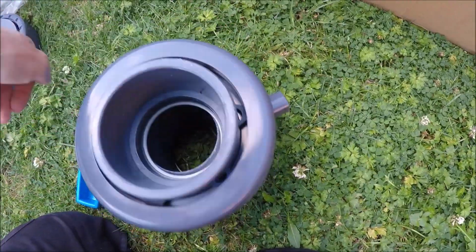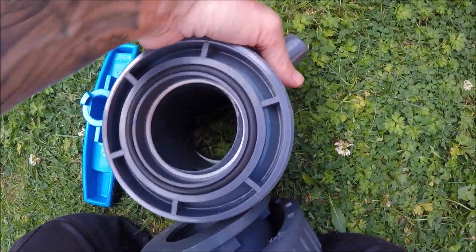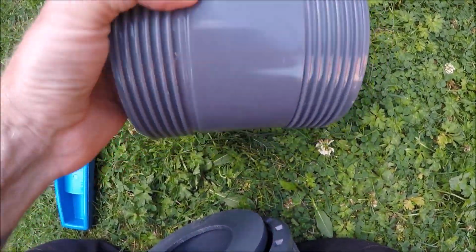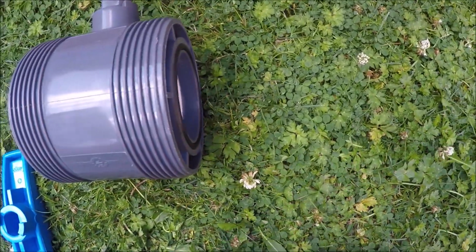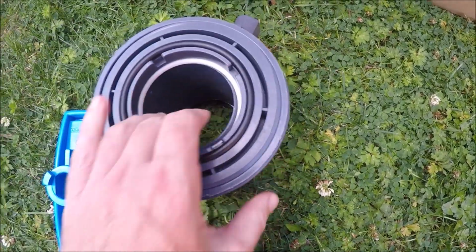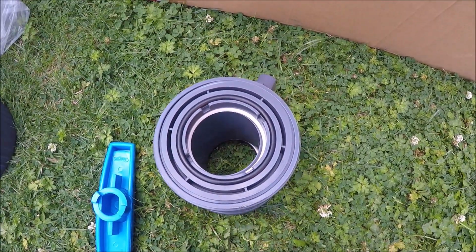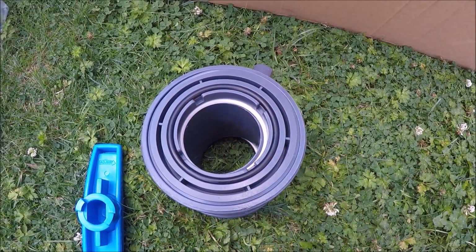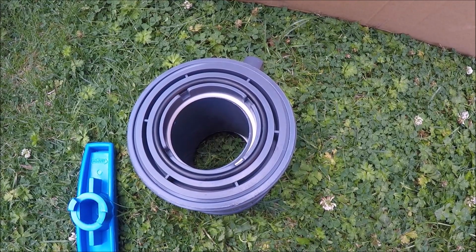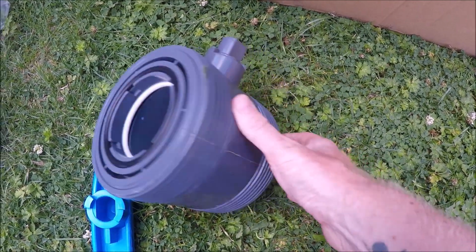The other end of it is just a plain end. See, so there's no adjustment there, so that plain end is where the arrow points to. You need that pointing towards the filter, so then it gives you this adjustment here, like when I tested this slide valve the other day, and it was leaking, which they can do over time. You can adjust it without having to completely clear the system out of water. You can adjust it when it's actually in situ.